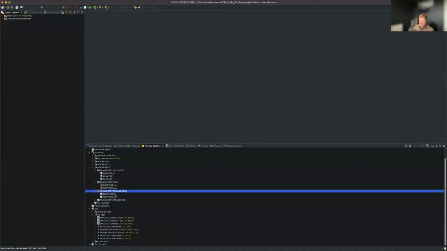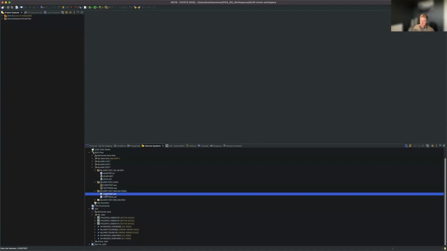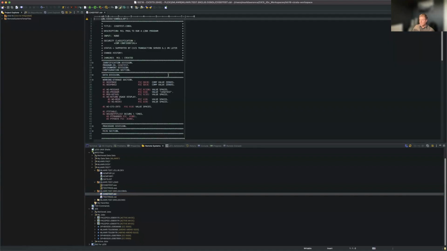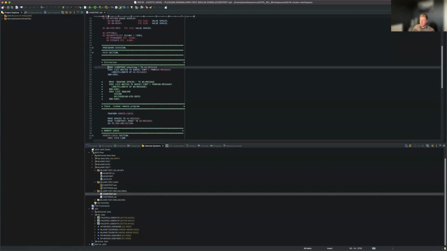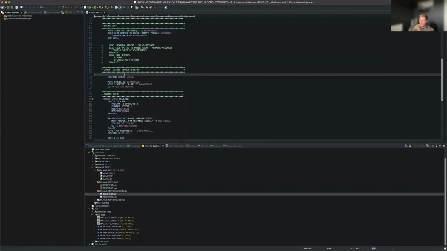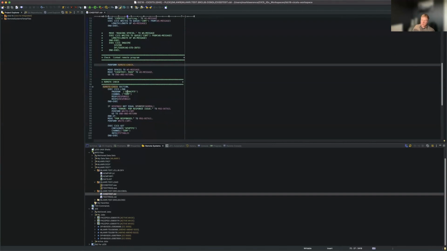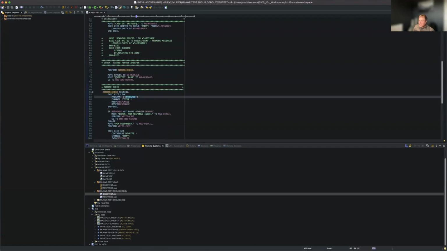And then I've got a data set here, which is where I store all my COBOL code. So I've got one in here called CXSD test.cobol. So I'll open that up. Here we go. So this is a genuine COBOL program. I think what it's doing is outputting some debug to a TDQ somewhere. It's calling a function remote check, and that goes and calls an external program which returns a list of all of the most recently applied PTFs onto the CICS region. And I think my program picks out the top 5 and returns them. And this is what would output in the terminal when the program is successfully run. CXSD test pass. So that's what my program's doing there.